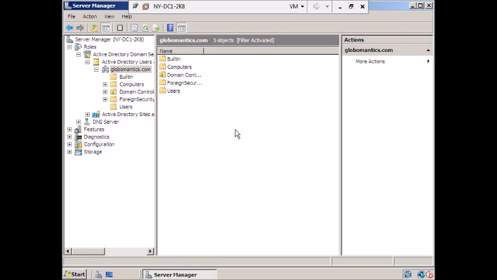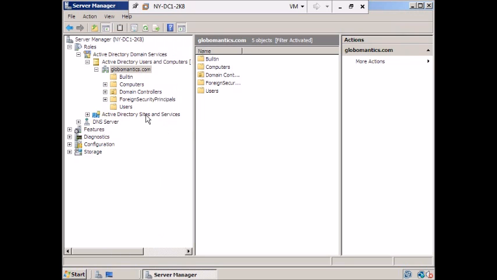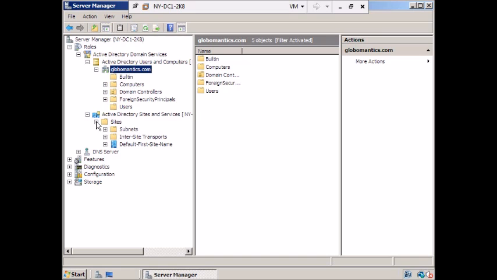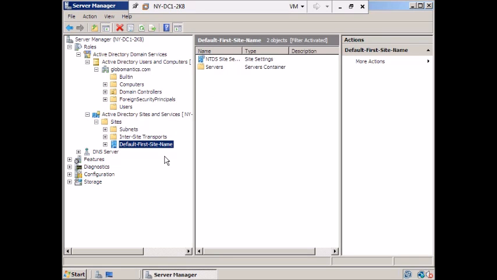slight change now in our Sites folder. Look down here with me underneath Active Directory Sites and Services. You remember in the last video we were talking about sites and how they were the way that we track stuff physically, right? So we're going to expand sites, and here is the default first site name. Now everything lives in a site, even if it's just this first default site. Now I don't like this default first site name. It doesn't make any sense to me. So I'm going to right click on this guy. We're going to rename it right from the start.